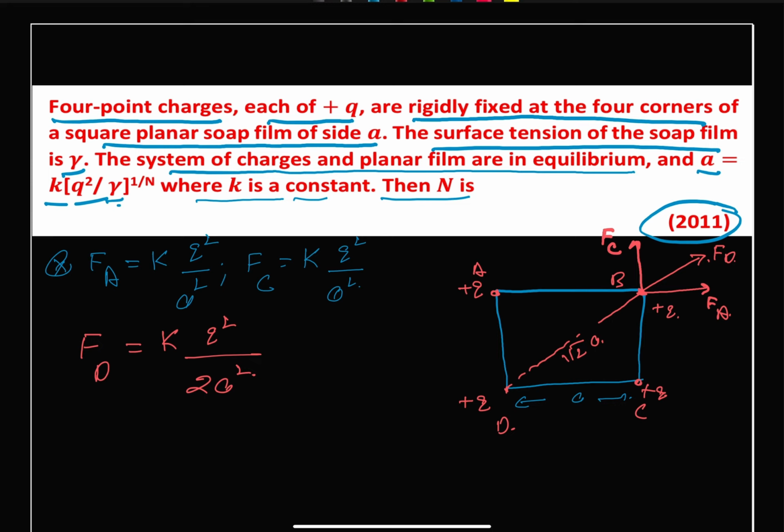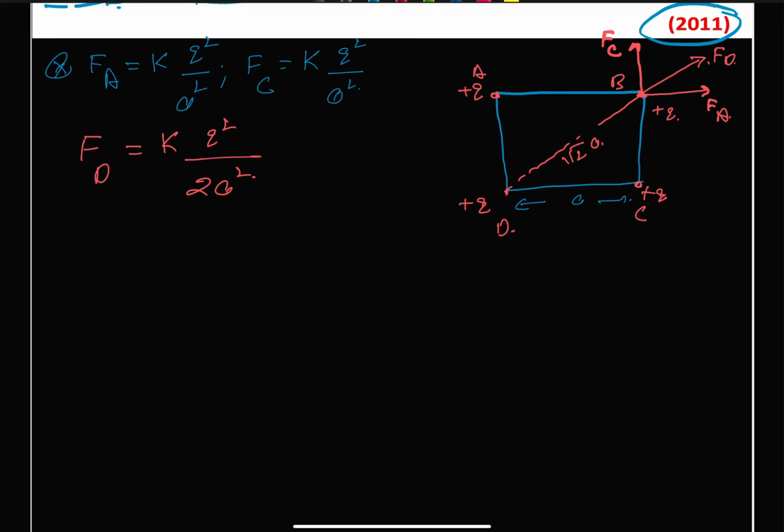So let us draw this for point B. So this is our point B. We are having two forces. This is our FA and this is our FC. The resultant of FA and FC will be somewhere in this direction. Let us call this as our F prime, and in the same direction we are having a force of our FD. So the net force at point B will be equal to summation of FD as well as our F prime.